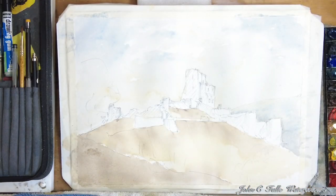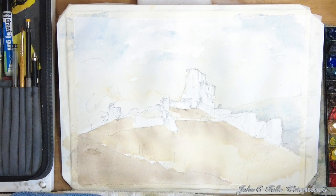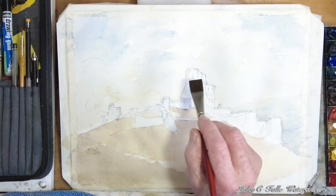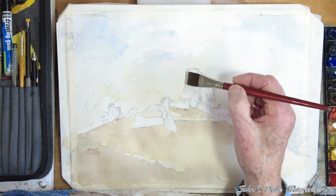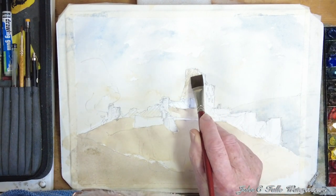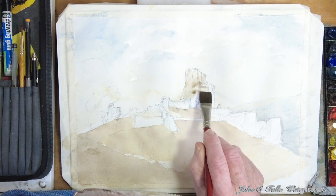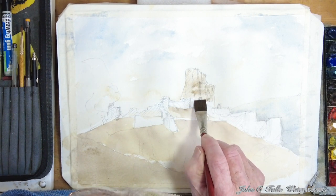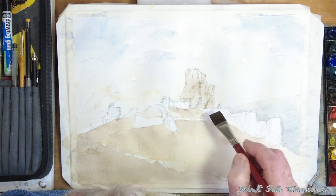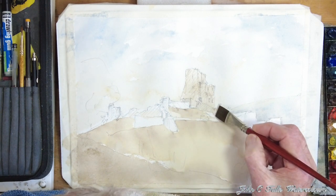Okay, I'm going to swap now to the 3/4 inch flat, and I'll come back to the rigger and the hake, and I'll do the trees and this area. I'm now going to do the castle. This is the background colour, which can go all over the castle.